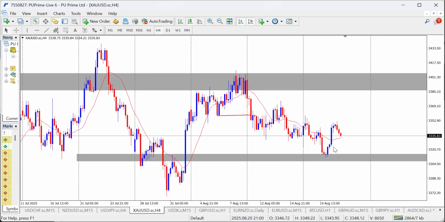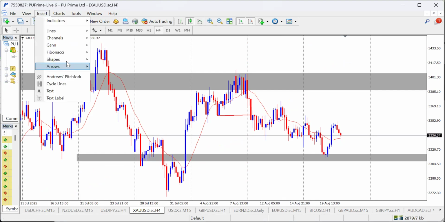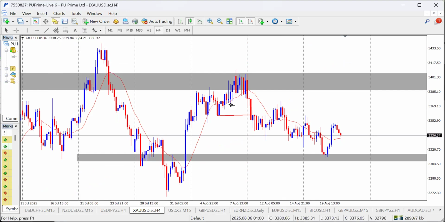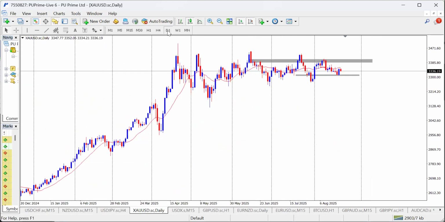So on the 4 hours time frame, do we break any high? Do you have any high that has been broken? We can look at this. This was a breakout. So for me, I would look towards bullish sentiment for gold, because we have this breakout on 4 hours. So on 4 hours, our bias is kind of bullish.